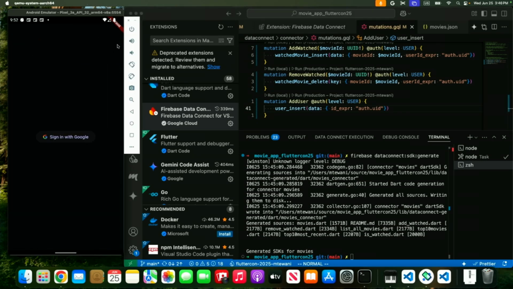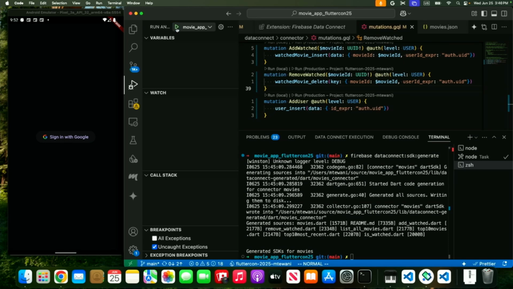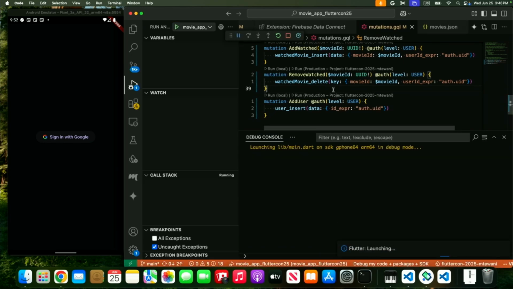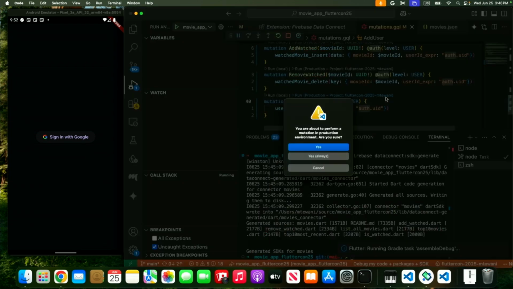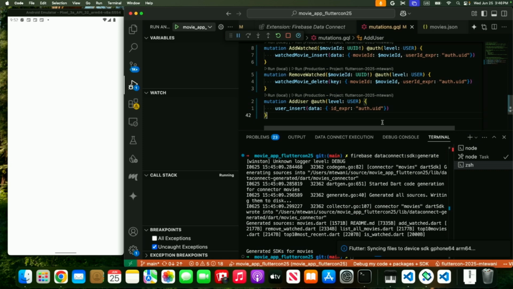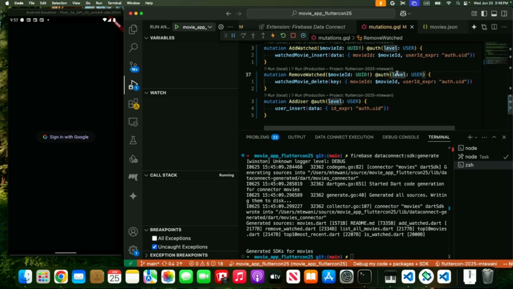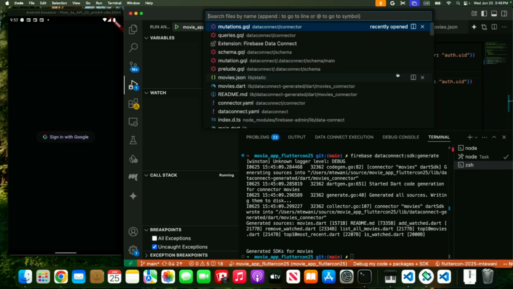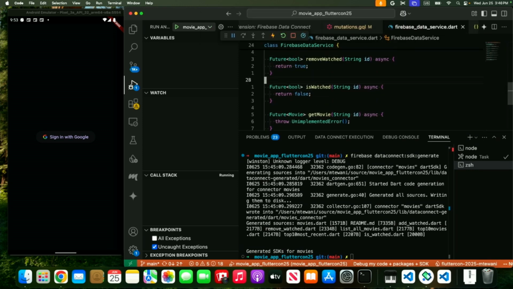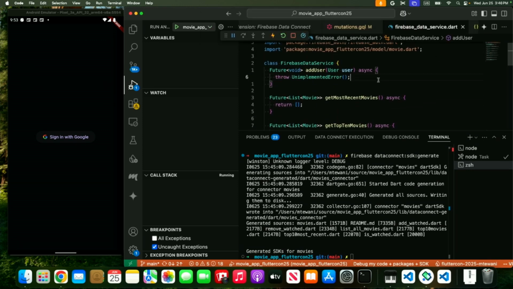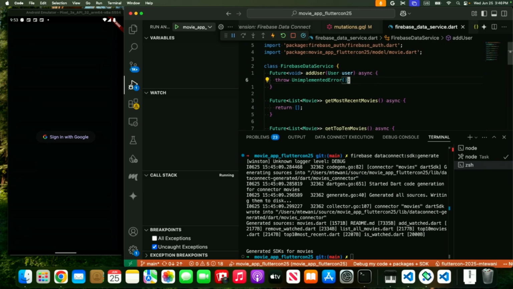I'm going to go ahead and uninstall here and then rerun our app. We're going to look at our terminal. Great. So it looks like we have everything set up. We just need to actually reference the information. So let's quickly look at our Firebase service. Now we have a bunch of to-dos here, but it's going to take a really quick second to just replace all that code. So instead of just throwing it unimplemented, let's actually call our generated SDK.